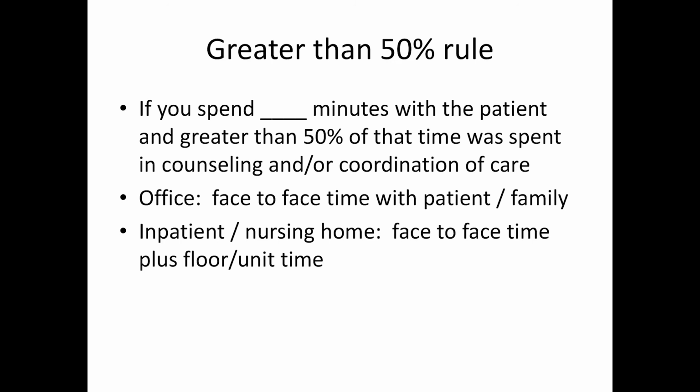So now let's go back to 99204 that we picked on. What's the number? 50? 45? 45. So if you have a patient in the office and you legitimately spend 50 minutes with that patient, 26 or more of those minutes were spent in counseling and coordinating. Now you can use 99204. You have to spend a total of that much time. 50% or more of that time has to be in direct counseling and coordinating.